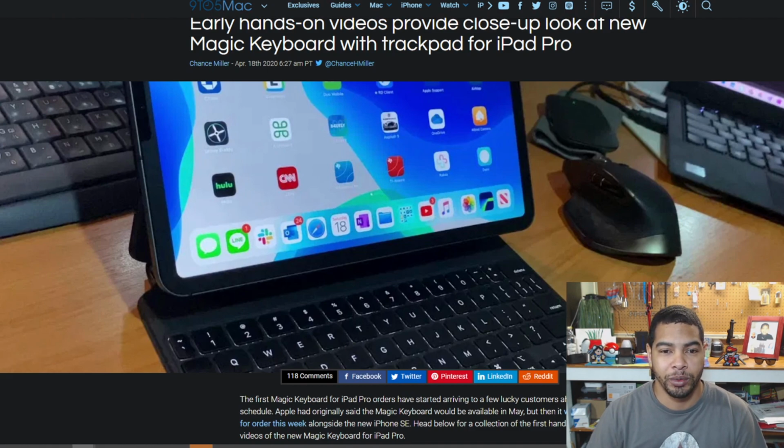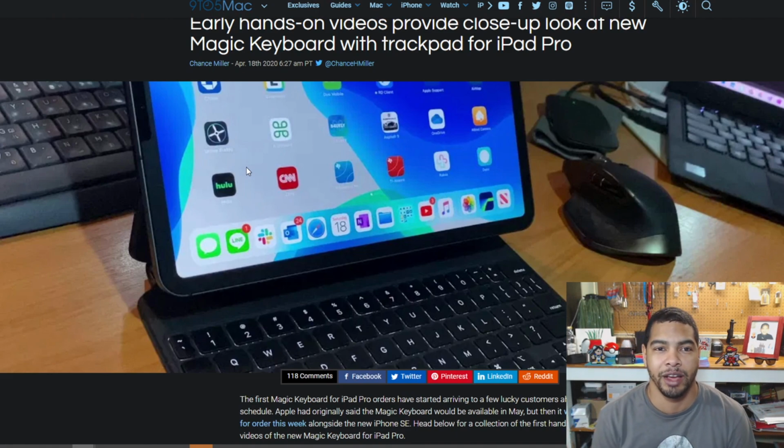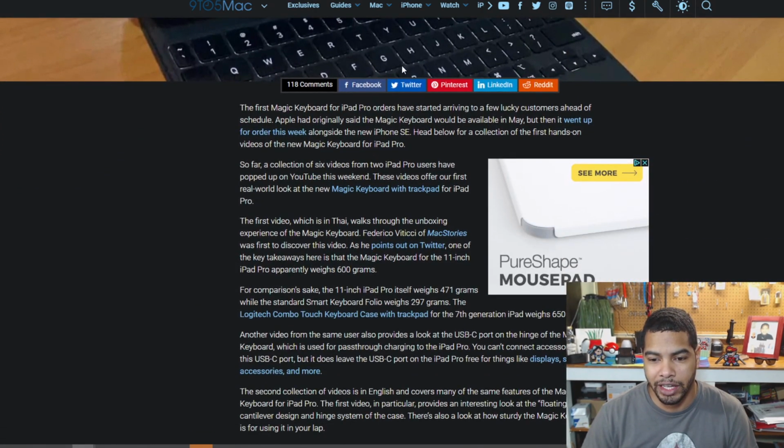Yep. So let's get started with the brand new Apple keyboard. Seemed kind of dope. It's another step forward to making the iPad more of a laptop, which I think could be possible. But there's a lot of other competition there, and Apple being Apple is gonna put it up there. And for $300, I mean it looks dope and all, but for $300, it's pricey, especially with all the things that you could get.